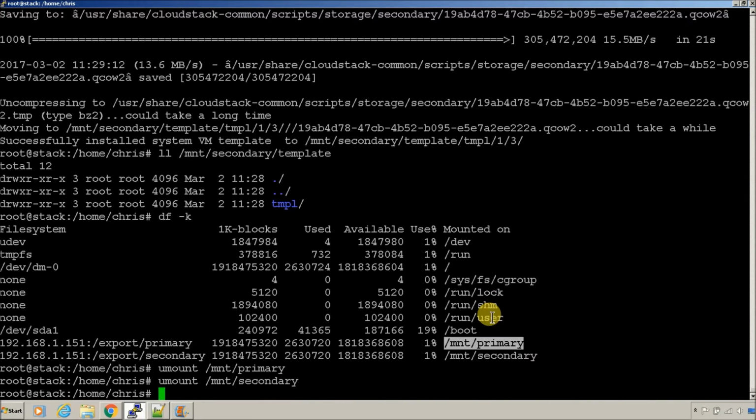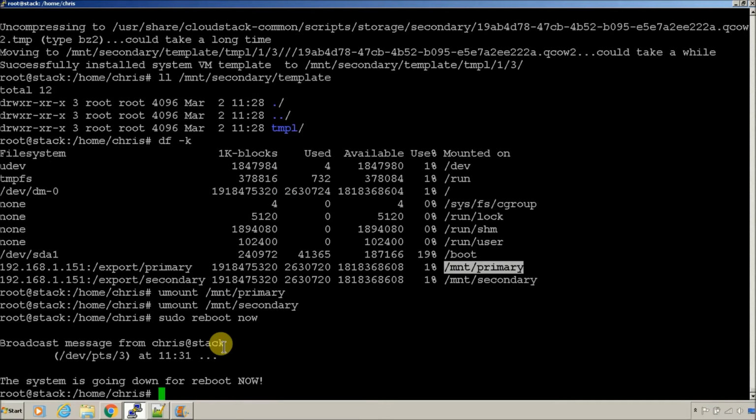We temporarily mounted these so that we could test them, one, and use them to load those templates. What I would do right now is this is a great time to reboot and make sure all the changes we made to config files or anything like that don't harm the system. Go ahead and reboot.